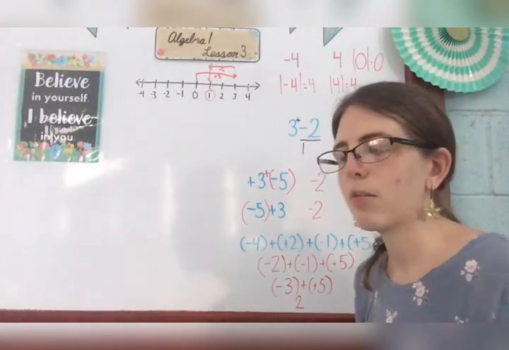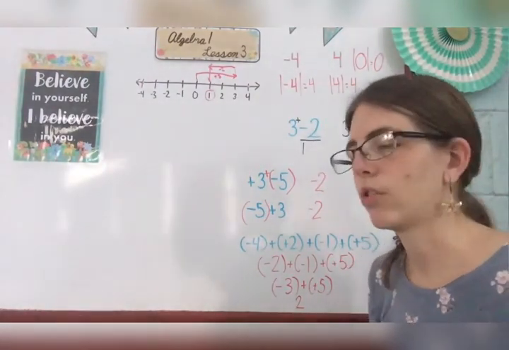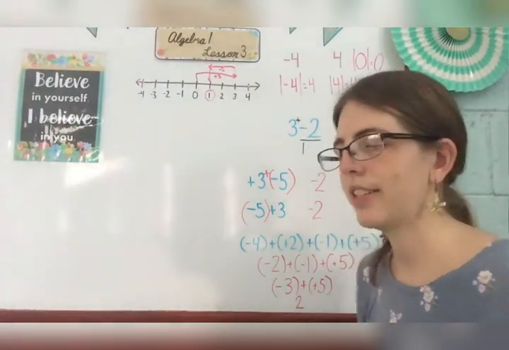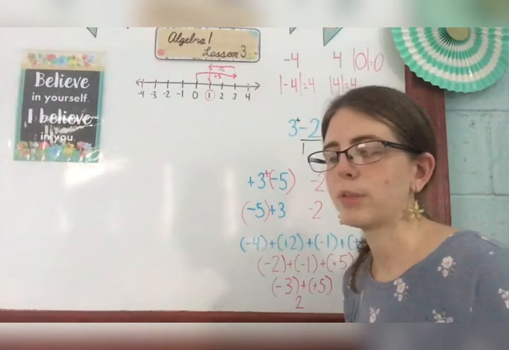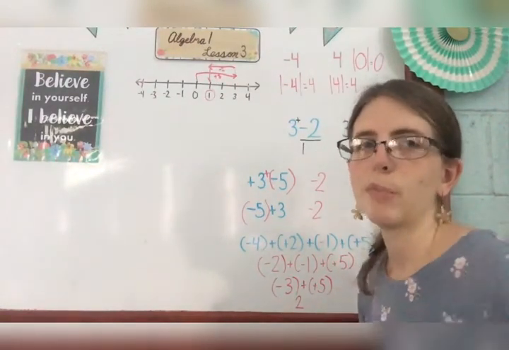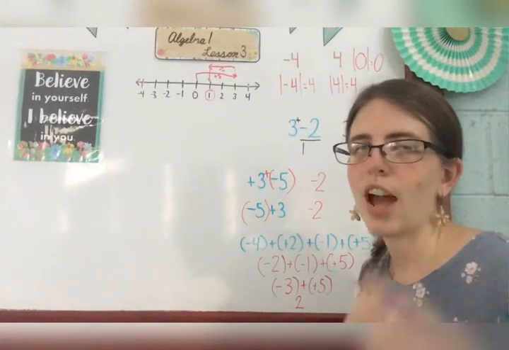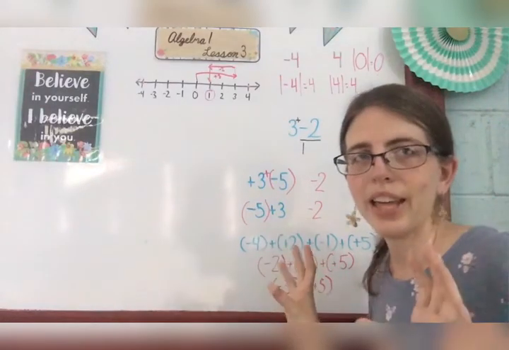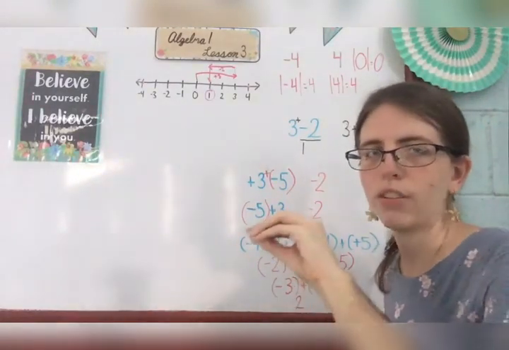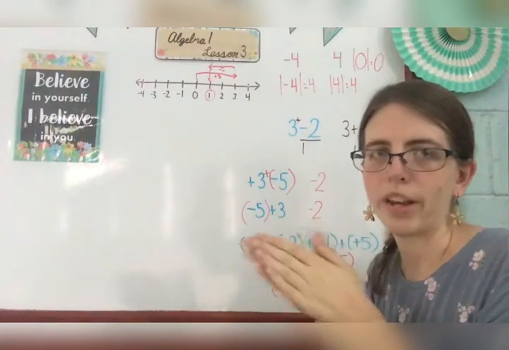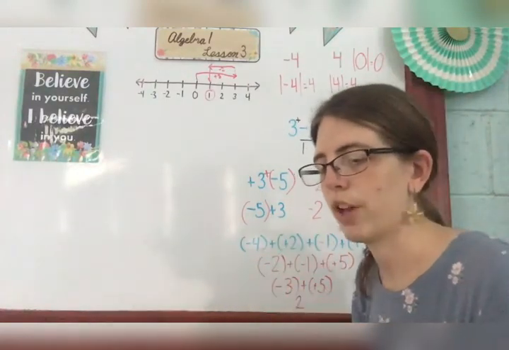Okay, and remember you could add those in any order. So you could add your negatives first. Negative 5 plus negative 3 is negative 8. Positive 2 plus positive 3 is positive 5. So now you have negative 8 plus positive 5. Now you subtract, take the sign of the larger. So sometimes if you regroup in that way, it's a little easier because you add all of your like signs together and then you just add the opposites one time. So that can be a little easier for you.